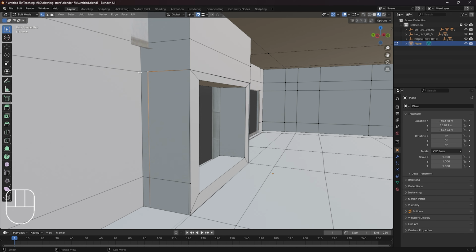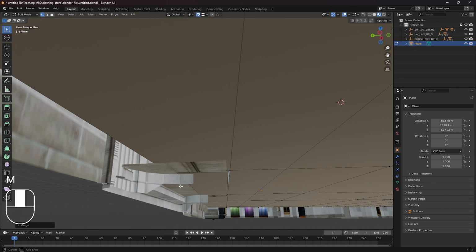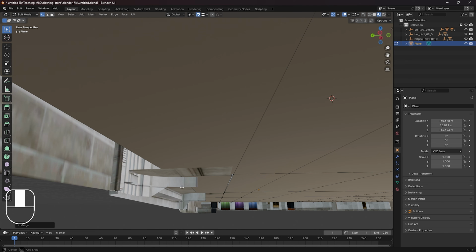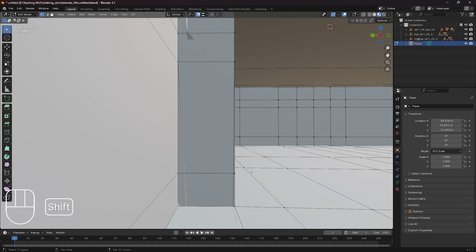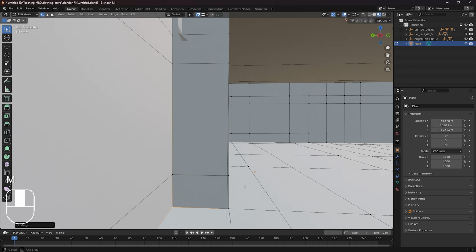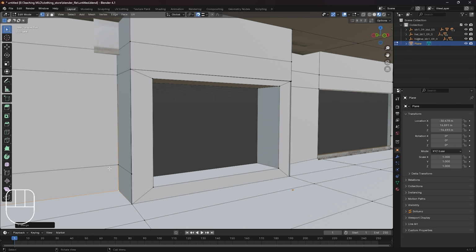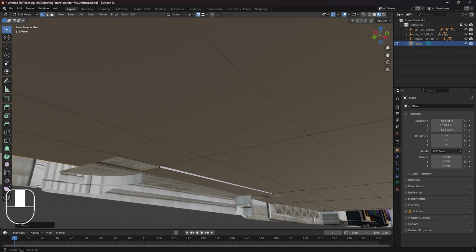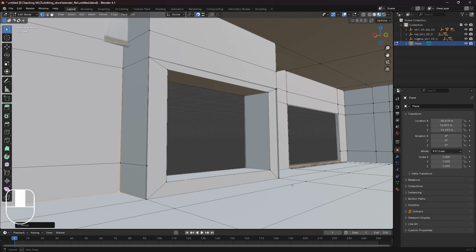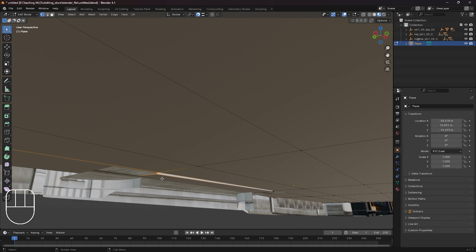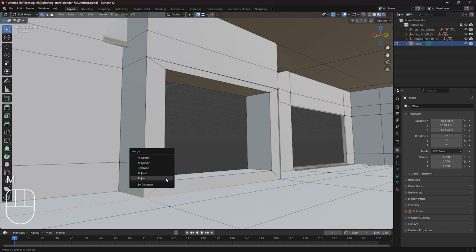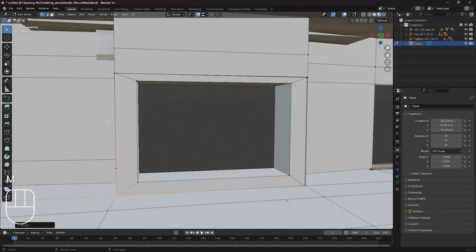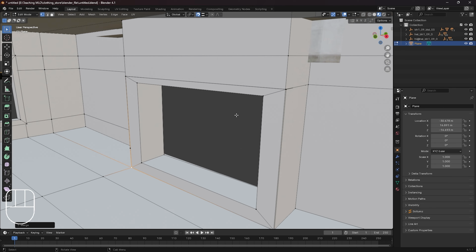What we can do is this one and then this one and then merge at last. No, we're merging these, like, stop playing. Merge at last. And then I'll probably just have to get rid of that in general. So we're gonna take this, and then that. Merge at last. That way we're connecting the geometry and we won't have any gaps in the geometry.